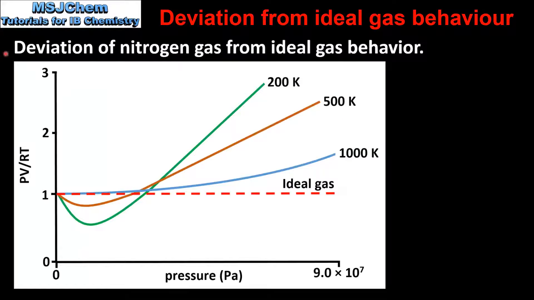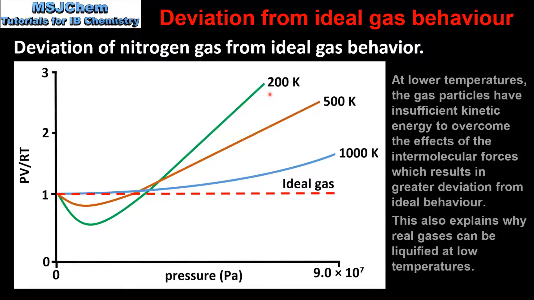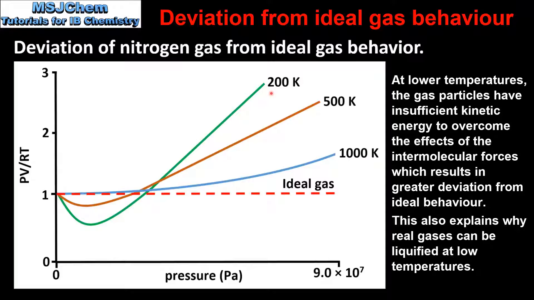So far in this video we've considered the effects of intermolecular forces and pressure on the deviation of a real gas from ideal gas behavior. Next we'll consider temperature. At lower temperatures the particles in a real gas have lower average kinetic energy, and at higher temperatures they have higher average kinetic energy. Because the particles at lower temperatures are moving more slowly, they are less able to overcome the effects of intermolecular forces. At higher temperatures, for example 1000 Kelvin, the particles have sufficient kinetic energy to overcome the intermolecular forces. So as temperature increases, real gases behave more ideally, and at lower temperatures they show the greatest deviation from ideal gas behavior.